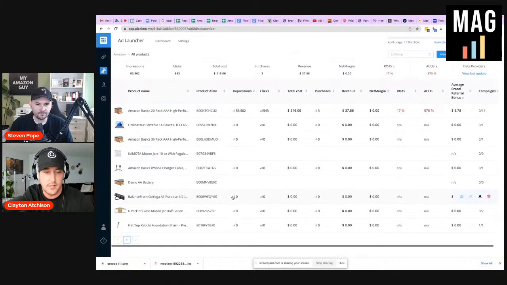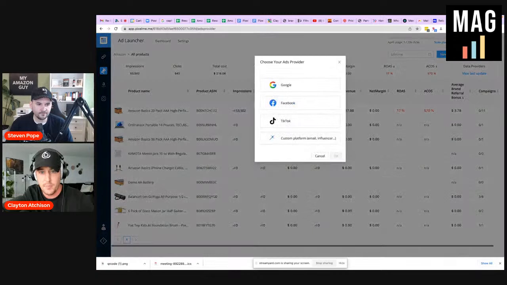And then if you wanted to create a new campaign, you can pick between Google, Facebook, and TikTok. And again, all these campaigns will be created and managed from within the PixelME framework. So you don't have to go to TikTok. You don't have to go to Facebook. Of course, in the beginning, there will be a little setup. You have to set up and connect your ad accounts to PixelME, as well as your Amazon attribution account. We have videos on how to do all that, but it's a very seamless process.